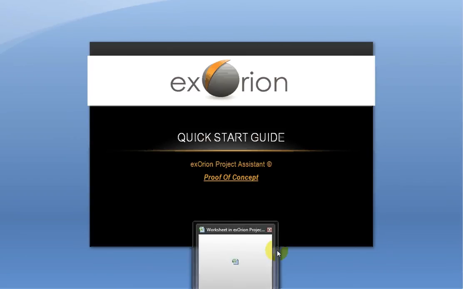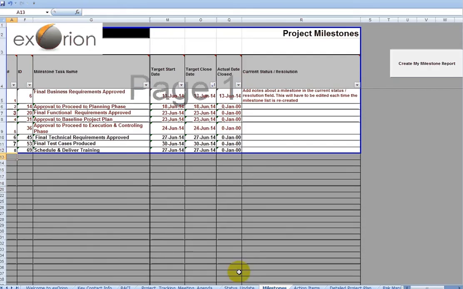If you haven't done the setup tutorial, number 1, I would highly recommend that you do that one, as well as tutorial number 3. So we're going to get right into it now. We're going to make the presumption that you have already taken a snapshot of your project plan and handed it to your assistant, and now your assistant is using that to create a milestone chart. This chart has already been created, but I'll show you exactly how it's done.